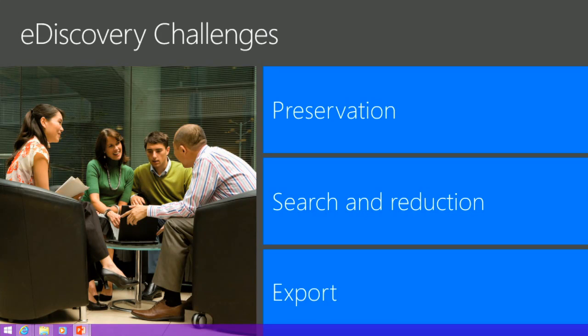The second challenge we've heard from customers is around search and reduction. Help me minimize and reduce that data so I don't have to send so much information into that review process. And the third challenge is export. If I put my data in Microsoft's cloud, how do I get it back out to respond to these requests? Right? If I have this data in Exchange or in a SharePoint site and I need to go collect it, make that painless and easy for me to be able to go and do. So today you're going to learn about how Microsoft helps you with these challenges and more.